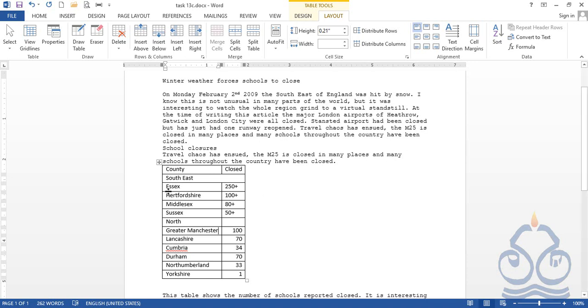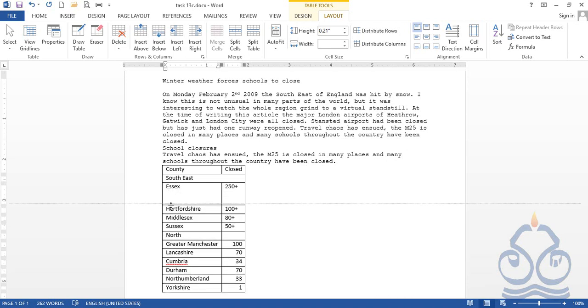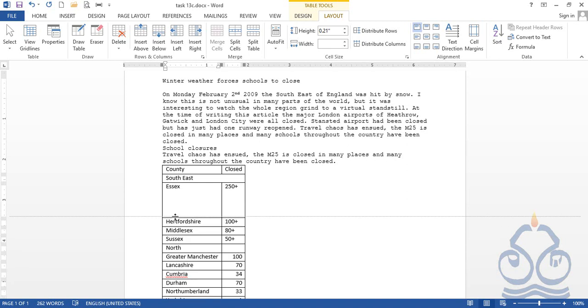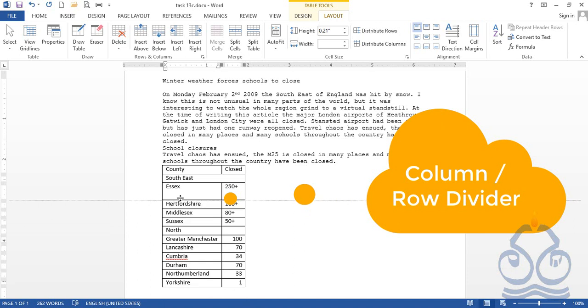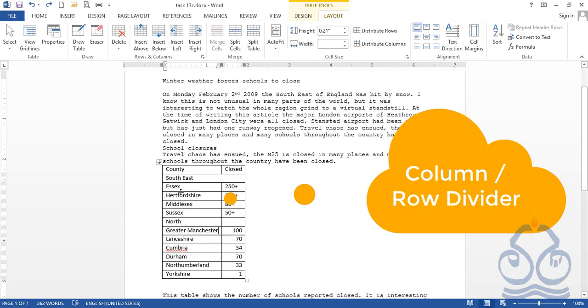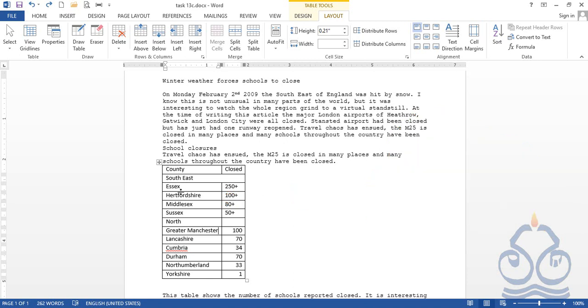Similarly, you can move the mouse pointer in between any of the two rows, and in order to increase the height of the row, you can click this and drag it downwards. This way you are observing that the height of the row is increasing. Similarly, you can drag it upwards to decrease the height of that particular row. So we learned how to increase or decrease the width of the column, or how to increase or decrease the height of the row or rows. We also learned what we mean by white spaces, and what we mean by wrapping the text inside the cell.